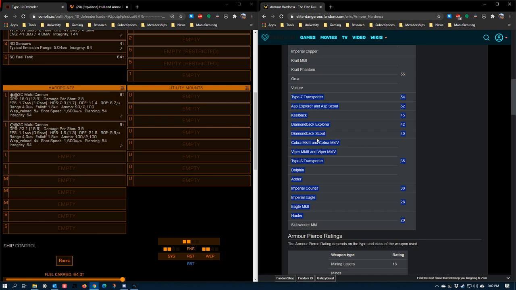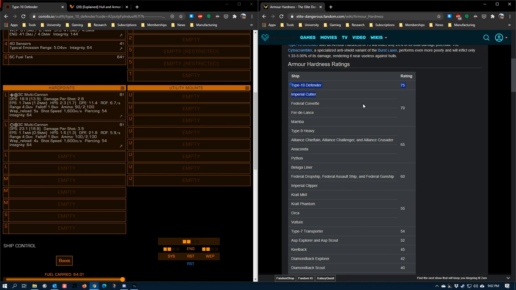Now, resistances can actually affect how that works. We'll get into resistances here next, but for the moment, we're assuming no engineering at all. If you have a large hardpoint, then that large hardpoint will be the best suited to attack these types of ships. It can attack everything north of that 54 threshold. There's nothing that stops you from doing that, but the higher that number gets above 54, the more of a debuff your weapon is going to take when attacking the hull of that ship before any engineering gets accounted for whatsoever.